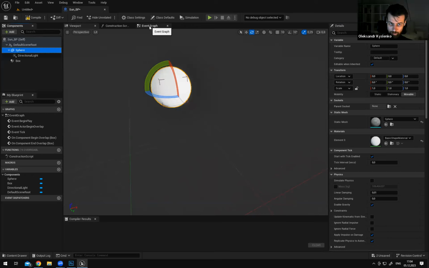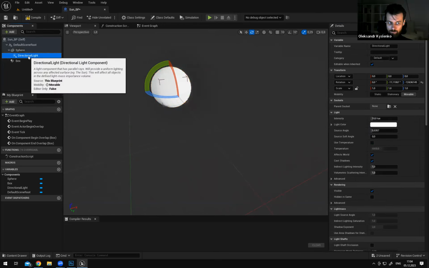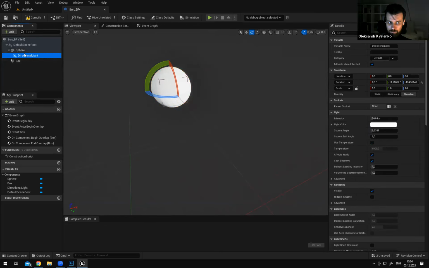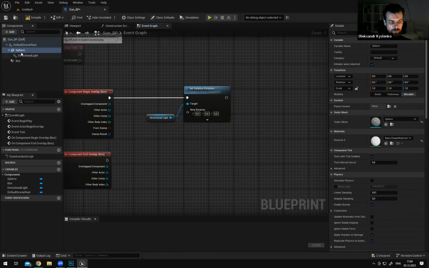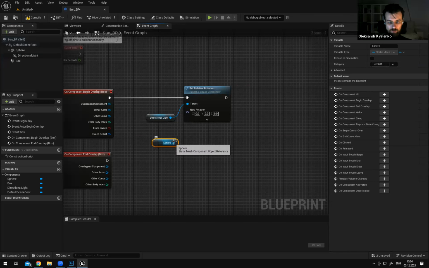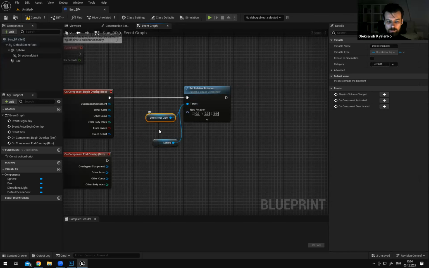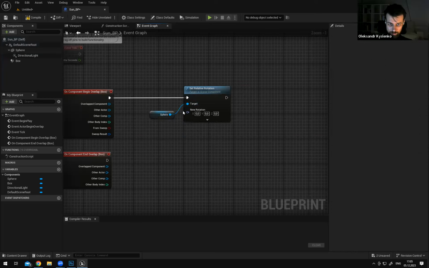So we can easily rotate the sphere around the axis without affecting the rotation of our sun, because the sun not only rotated around the axis, it also tilted down a little bit. So we go back to our event graph. We pick the sphere component and place it instead into the relative rotation, and let's rotate it 180 degrees.